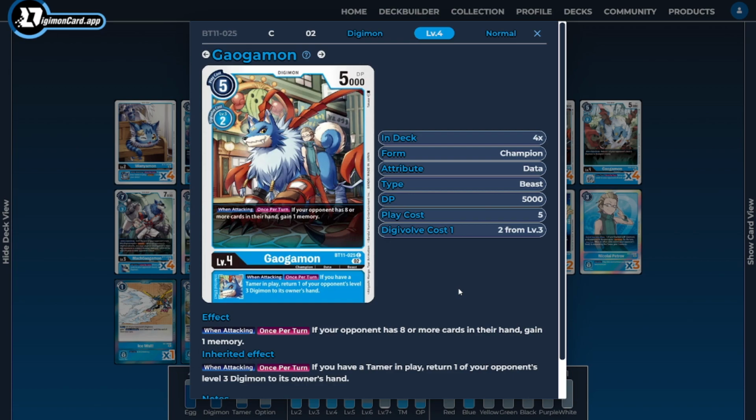But as far as the more inline level 4s, I'm going to be running 4 copies of Gaogamon. This is the BT11 version of Gaogamon, and it has a pretty okay when attacking ability of being able to gain a memory if the opponent has 8 or more cards in their hand. This is really important to pair up with the jamming ability, so that way we could try to make our swing as safe as we possibly can, and to be able to gain that tempo.